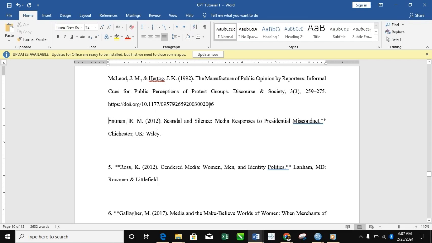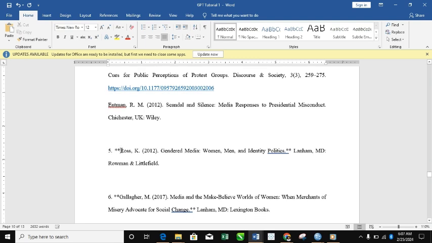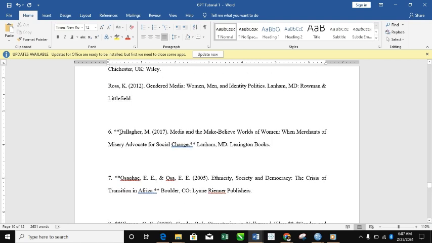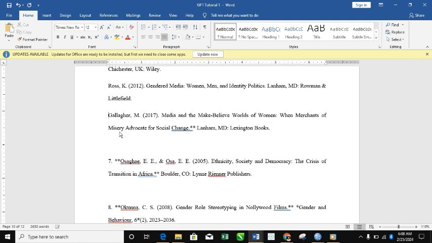Now this is a clickable link which is provided by ChatGPT. I can also make it clickable so that if you're submitting a soft copy, your lecturer can easily click on the link and it will take him or her directly to where the material is. So can you see that you don't need to pay anybody? If ChatGPT can do this, why pay people?